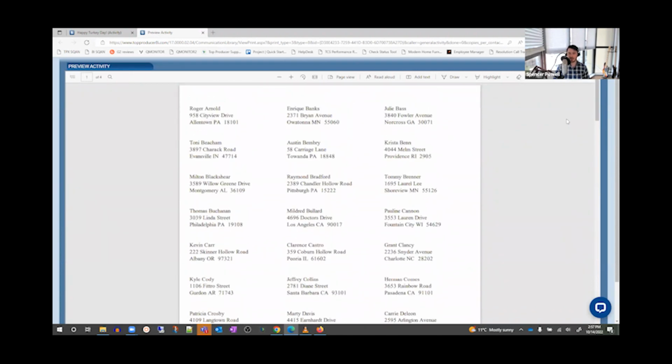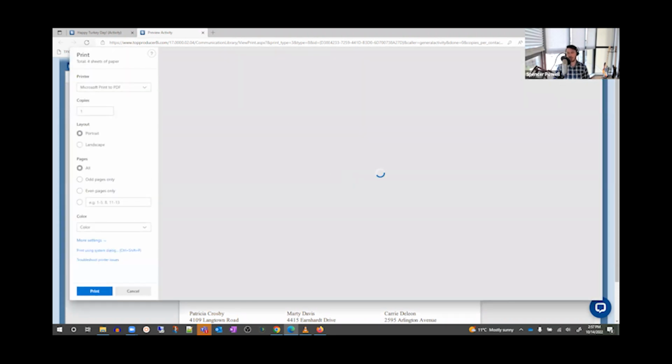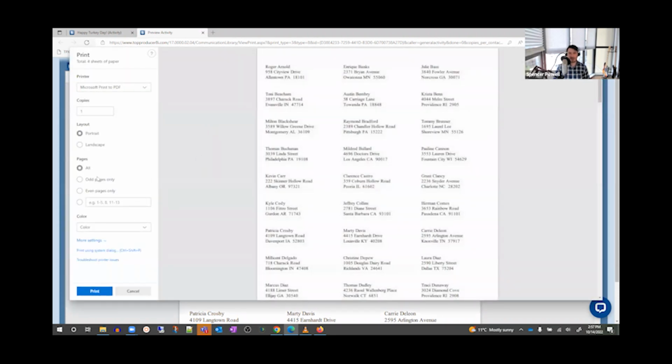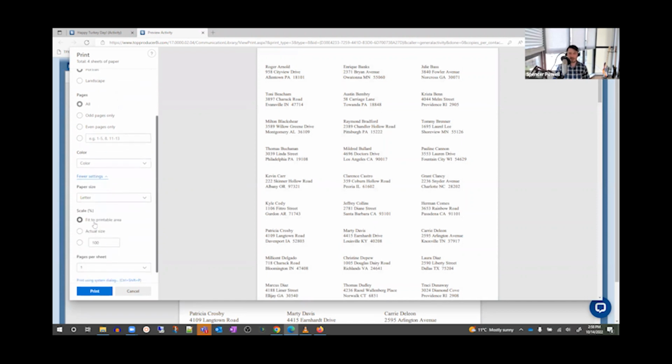Very similar to Chrome. Like I said, we're just going to click on the print button in the top right corner. It just looks slightly different. Now, the print options are on the left instead of the right, but still very similar. We click on more settings right off the bat. And then here, guys, instead of default, it's actually called actual size.